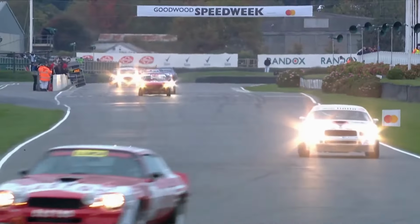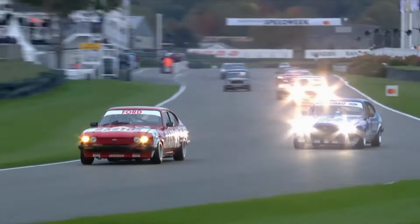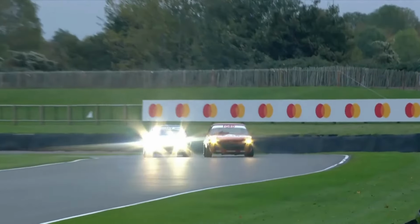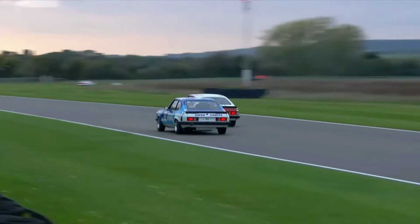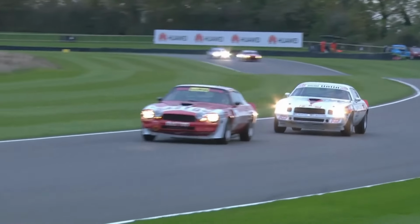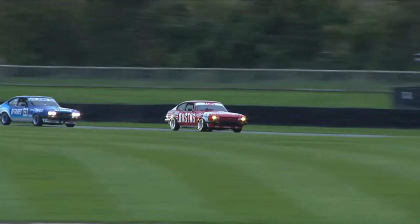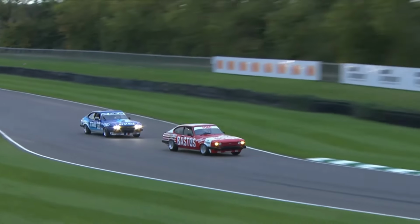Absolutely right. So at the moment it seems that having lots of horsepower is the way to go, because you've got lots of these big V8 cars chipping their way forward. Now, of course, something else I suppose we need to factor in, especially in the context of the Camaros or the Mustangs, is 45-minute race, brakes come the end. And tyres as well. Although it's a very fast circuit, it's very, very hard on both brakes and tyres, and especially when you're right behind traffic, everything's going to be getting hotter. Your engine's going to be getting hotter. Brakes are suddenly going to become a factor towards the end of the race, and especially with these heavy cars, that's where they're going to start to struggle as the race goes through.